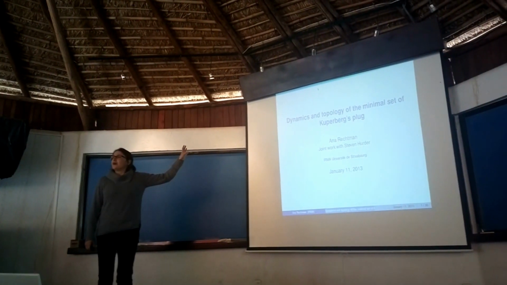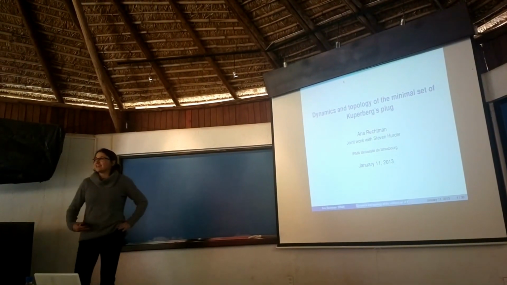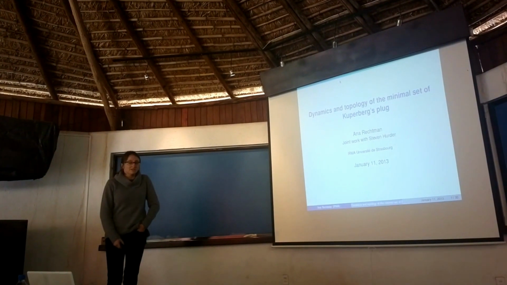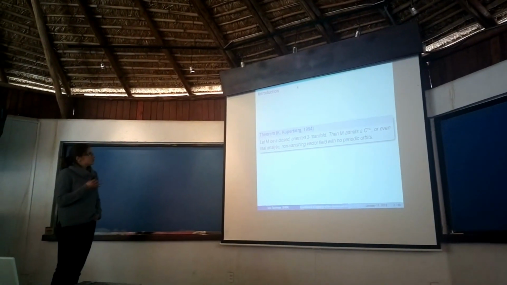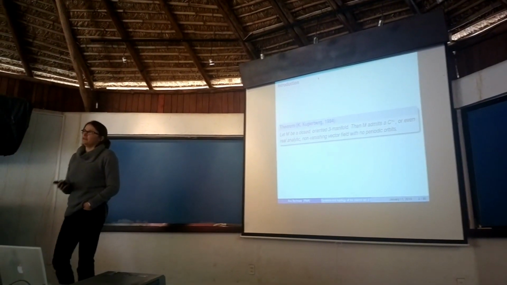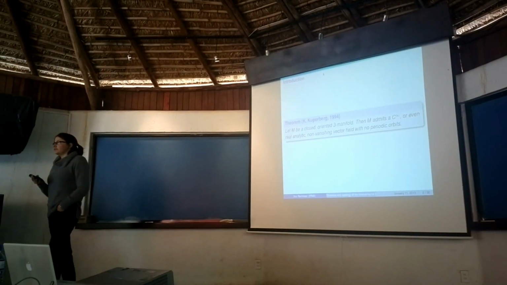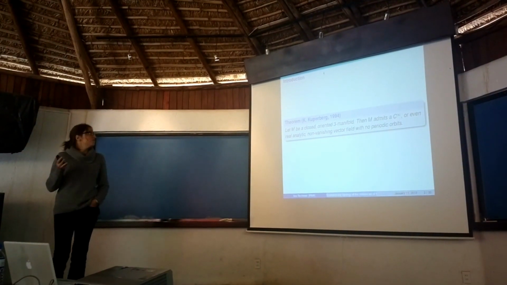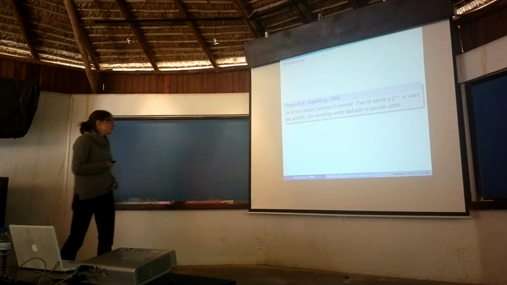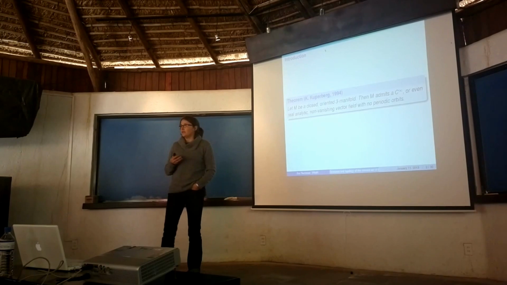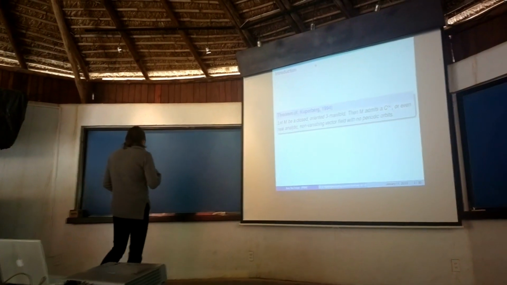So I will start by telling you what Kuperberg proved and how she proved it, and then go into the details of the minimal set and what it is. What Krystyna Kuperberg proved is that if you have a closed 3-manifold, it always admits a non-singular vector field without periodic orbits. The first remark is that a 3-manifold always has Euler characteristic 0, so it always has a non-singular vector field. And the idea of the proof is that if you start with a flow that has a finite number of periodic orbits, you can change it for one without periodic orbits.